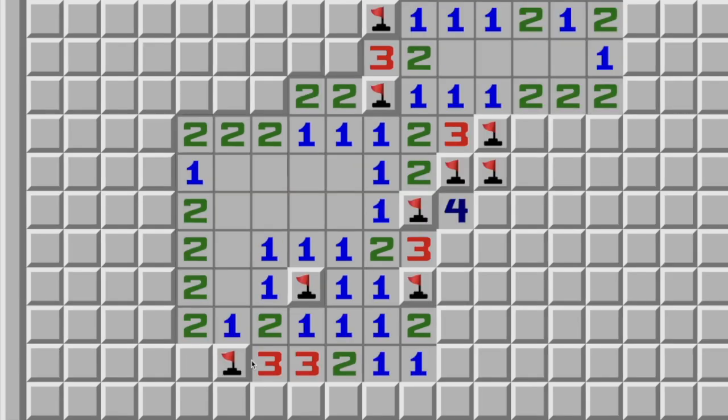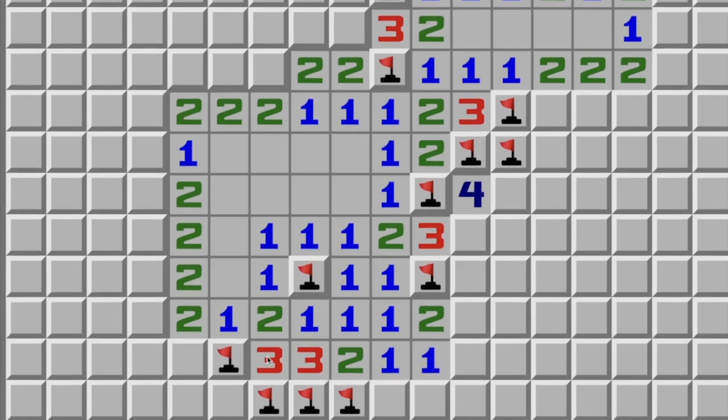And of course this logic goes for any number except for 8s, but we have our 3 on a wall pattern here, so we can just quickly mark these 3. But as you take a look here, we look at this 3, so we know that there must be 3 mines surrounding it, but we know which 3 they are, 1, 2, and 3, so we can uncover the remaining tile, which is this one.